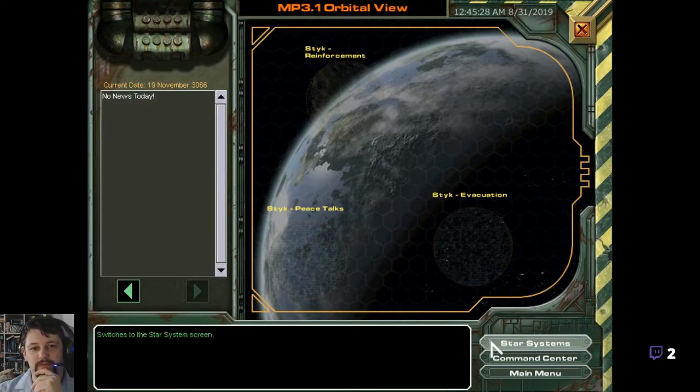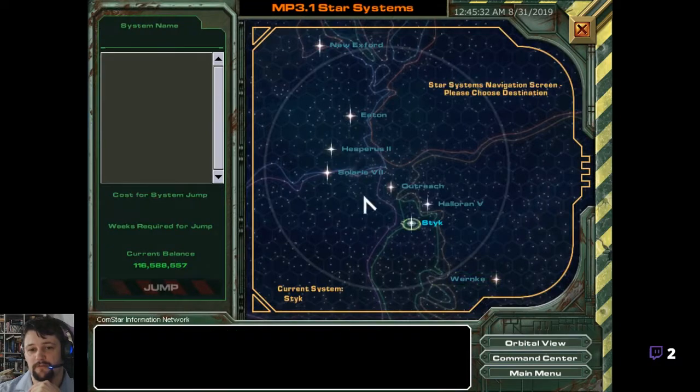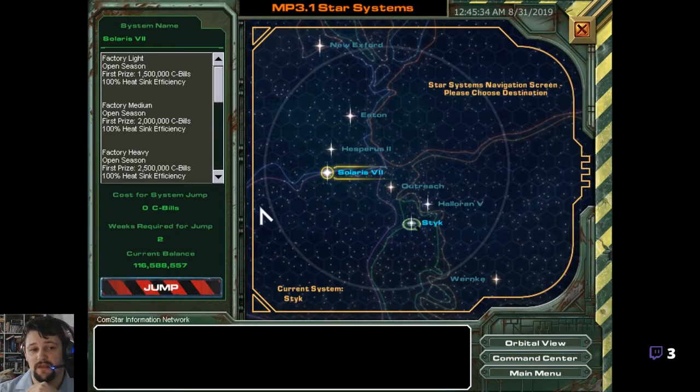Okay, so we have completed Styk. So what we're going to do is fly back to Solaris VII. I'm going to play a couple of matches of this, and then I'm going to stop playing MechWarrior and play something else. Don't know what yet. Maybe some Apex Legends. Don't know.